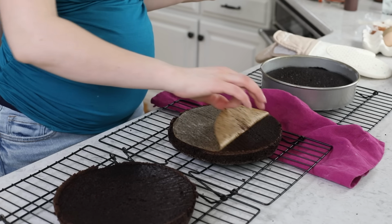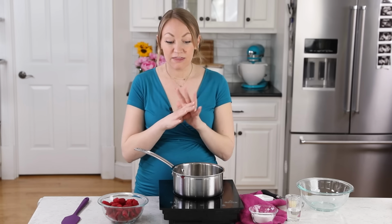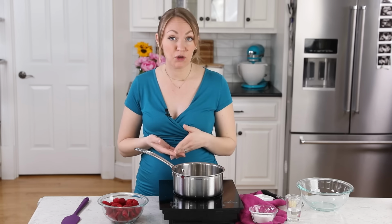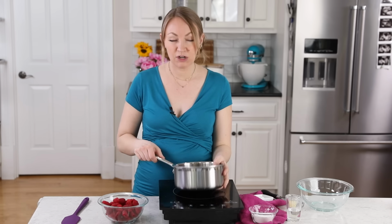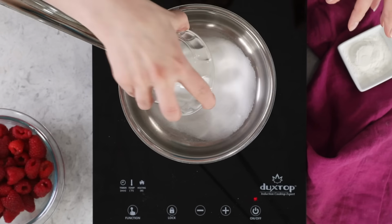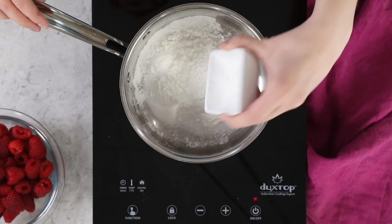So while the cakes are cooling, or even while they're baking, we can start preparing our raspberry filling. This is going to take some time to cool, so you could prepare it in advance, even the day before you make the cakes if you prefer. So we're going to head over to the stovetop for this step, and you're just going to need a small or medium-sized saucepan. First thing we're going to do is whisk together a half cup of granulated sugar with 3 tablespoons of cornstarch, all of that in there.